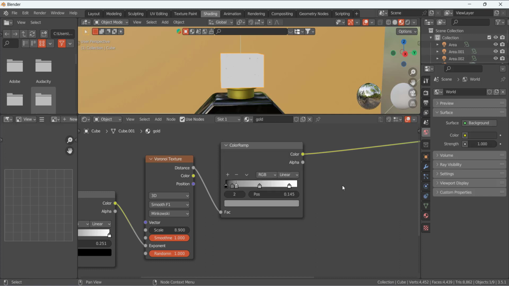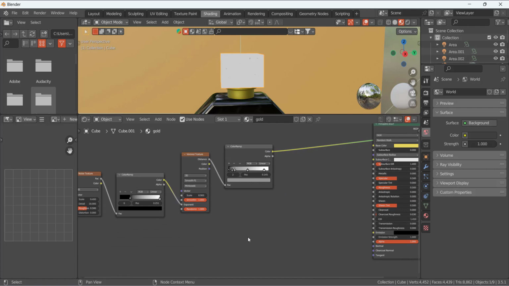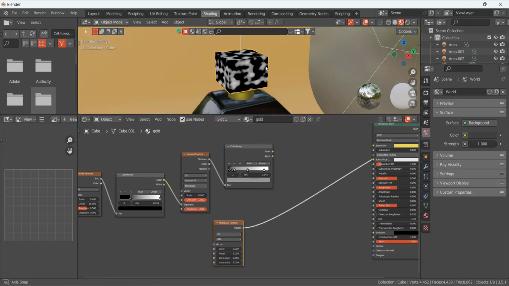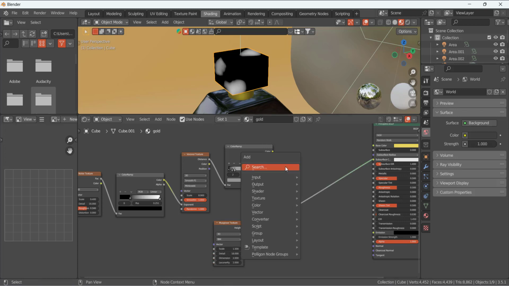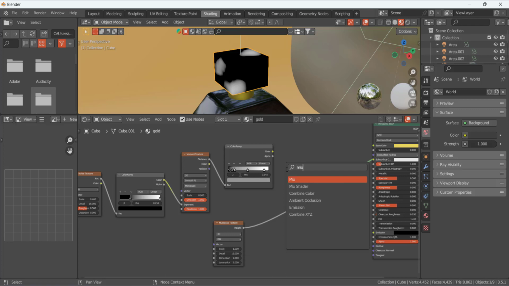Okay, and here I'm going to add a Shift A and Musgrave texture, and if we check this texture it will be like that, and for this texture we have to decrease its scale. 1.5 is good, detail to 16. Okay, and Shift A, add a mix.